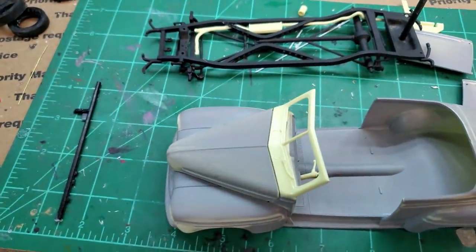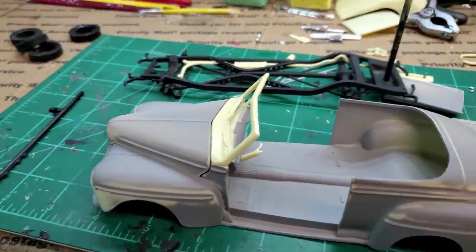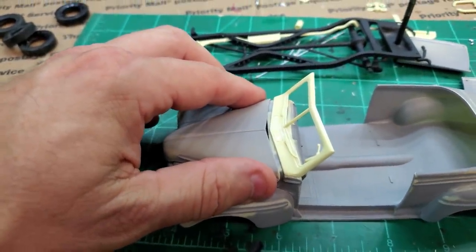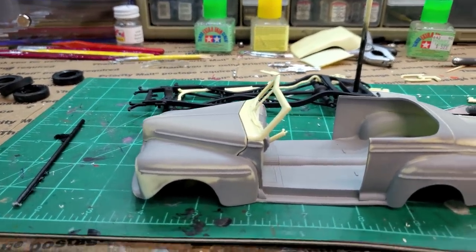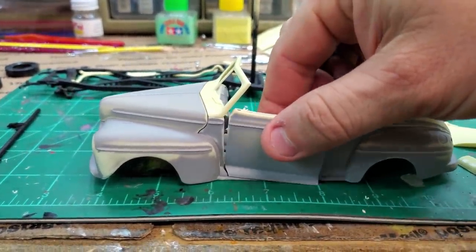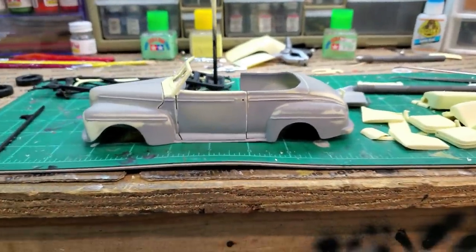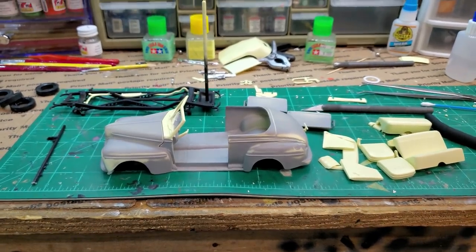I've got the hood too. If you were to use those holes that were in the dash, it would be sitting really far back and you'd have like a gap — that's how far back the windshield would be. So I actually slid the windshield a little bit forward so it would meet up with my hood. I'm OCD with gaps, and I'm going to be a little OCD with the doors here — the gaps are not going to be perfect, but I had to gap them so you wouldn't get a lot of drag when the doors open. Anyway, not to prolong this, I'm going to get some primer on this body.